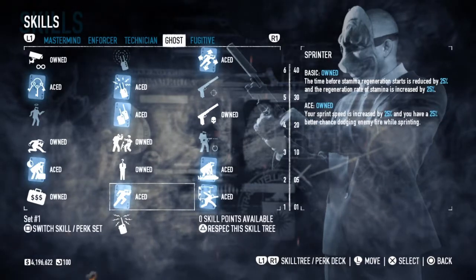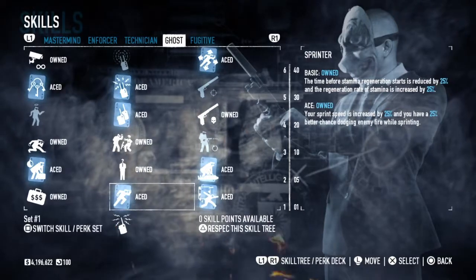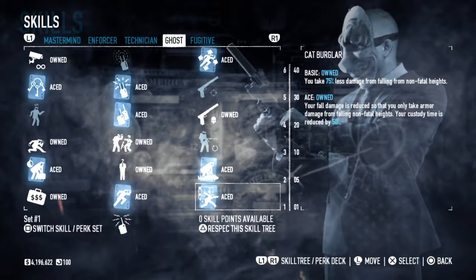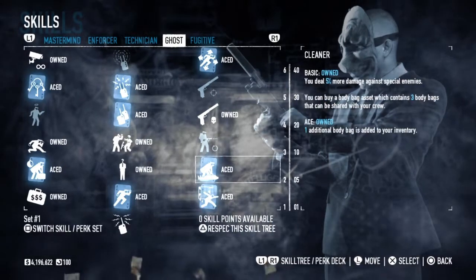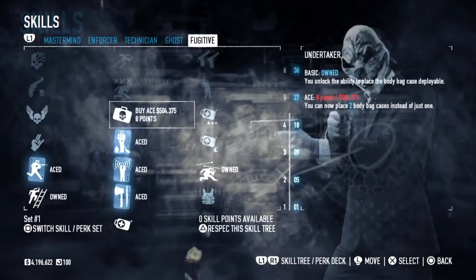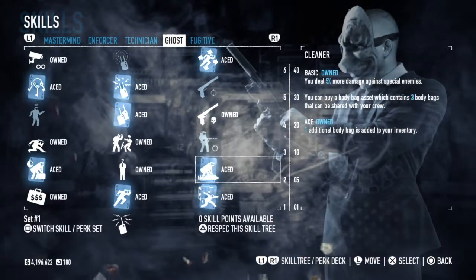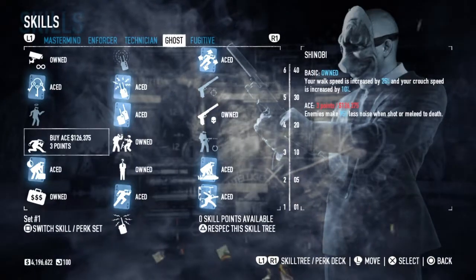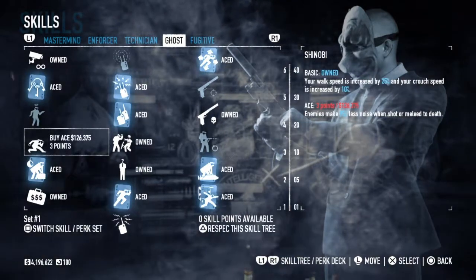Sprinter, just for the fact that you can move faster, so if you need to run past a guard real quick and your stamina comes back and you have a longer stamina, it helps. Cat Burglar, for heists like Shadow Raid, when you jump down from the building onto the crates, that really helps. Cleaner, for those of you who don't have the body bag asset from Fugitive, you can buy as many assets as you want with body bag. Each one carries three, just like the typical one would. And Shinobi, just so you can crouch and walk faster without having to always sprint.